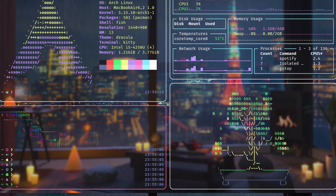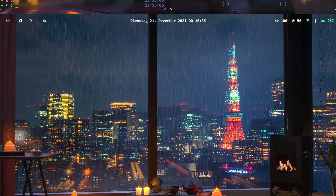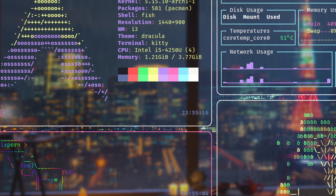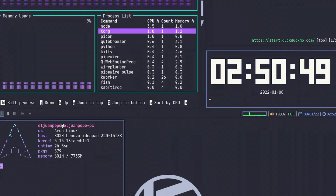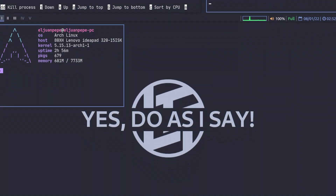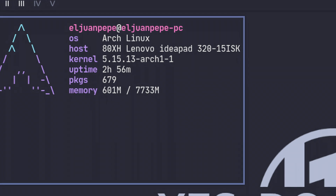For the more futuristic members of the Linux desktop master race, we have this next rice. The windows together with the border and neon colors make it look kind of retro-futuristic. The blur effect also gives the windows a glass-like look, which is a really nice touch. Or maybe you need something less flashy and flamboyant. While this rice has some colors, it keeps things calmer than the previous example and gives it a minimal and clean design. Similar to others on this list, it uses a tiling window manager and makes apps blend into the background by using matching colors.